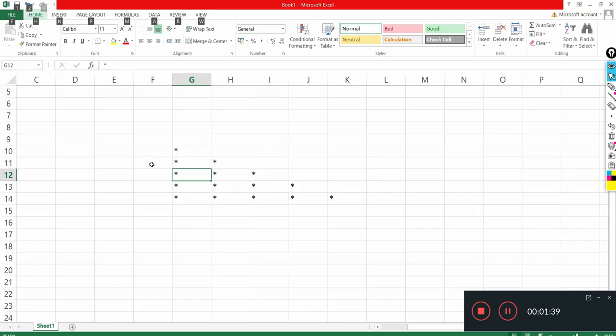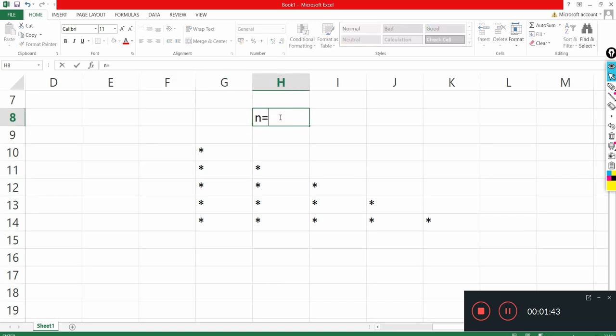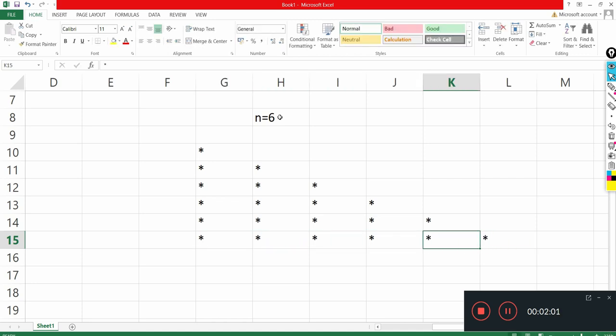So this is going to be the first question of the day, guys. This is going to be the pattern. If the n value is given as 5, you are supposed to print this pattern. Similarly, for n value equal to 6, how will you print it? If the n value is given as 6, what will you be doing over here? Over here we will be getting one extra star. That is, we will be getting 6 stars over here.